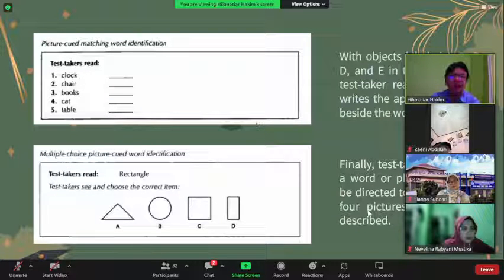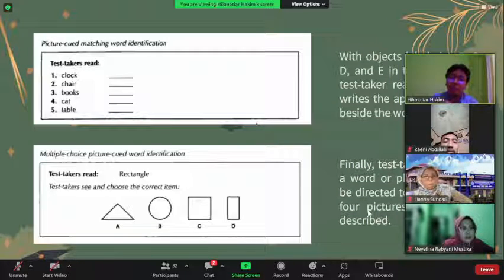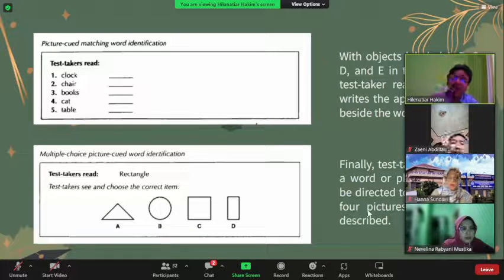Okay. For this one, it's still the picture. So we use the same picture, the first one. Now for this type of assessment, you have to put the letters A, B, C until E in the picture. That's showing which one is the clock. The clock has the A, the chair has the B. You need to put some letters so the students will write it. Oh, the clock is the A, the chair is the E, etc.